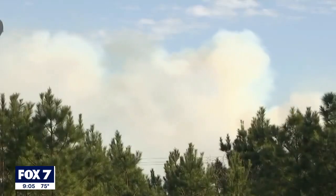Wildfires can pretty much happen all year round here in Central Texas, but what makes them a little bit more common this time of the year is the fact that we're coming out of winter, which means a lot of this vegetation is either dead or dormant and dries out pretty quickly. Add in some high winds and you have some high danger for fires.